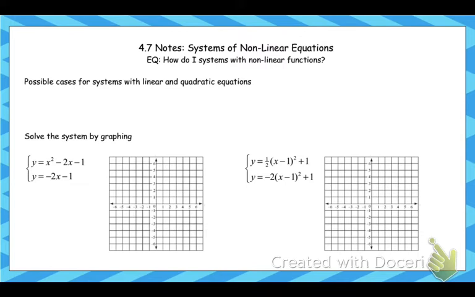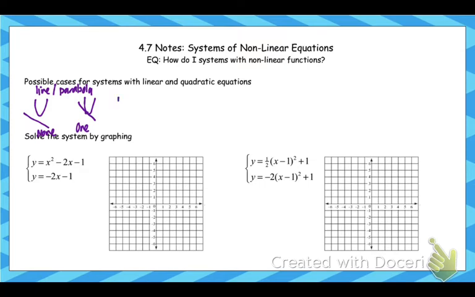So the first thing we're going to do is just look at some things graphically that can happen here. So one case we'll look at is if you have a line intersecting with a parabola. So if that happens, you could have a case that looks something like this. Well, if that's the case, this could have no solutions. Okay, it's possible for the line to not intersect the parabola. It's also possible for the line to hit the parabola exactly in one spot. If it does that, that's referred to as the tangent line. You may have heard that back in geometry.